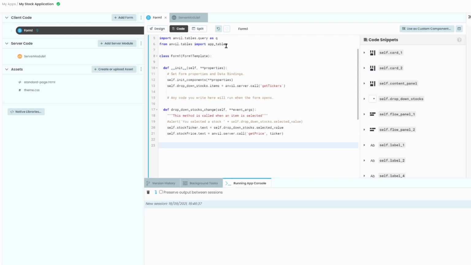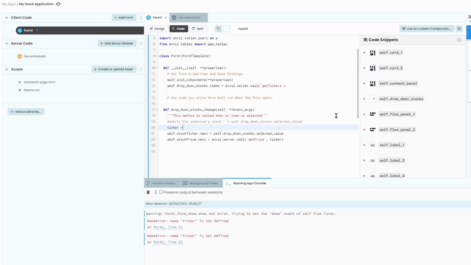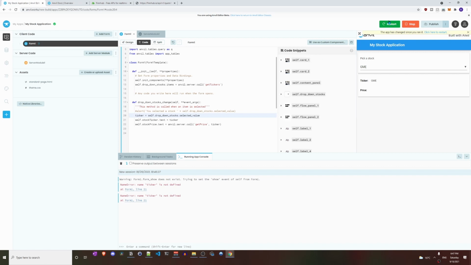Go ahead and restart our app. And then select. And it's saying ticker is not defined. So let's go ahead and define ticker and define it as this. Go ticker, that, and then let's actually refactor this a little bit, make our code a little bit cleaner here. Basically, when we change the drop-down list, it's going to be calling this function, which sets the ticker to be the selected value, and then this guy will become the ticker. Okay, so restart.